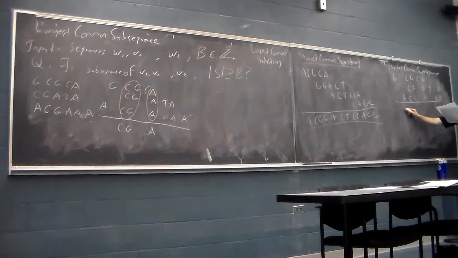Then we could say that the shortest common supersequence of these would be GA, CG, CA, TAA. Each of our input sequences here is going to be a subsequence of this, so this would be a supersequence of the inputs. Now, it's not so hard to see when I've drawn these with the spaces in the right places, but if you don't know where to put the spaces, it's an intractable problem to figure out the shortest common supersequence. Any questions about that?